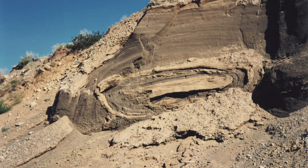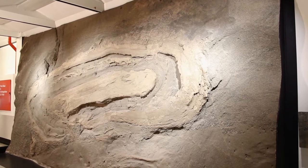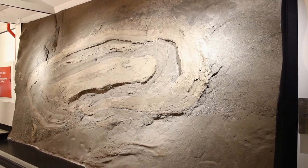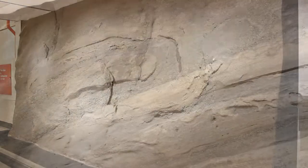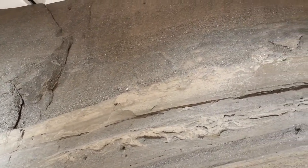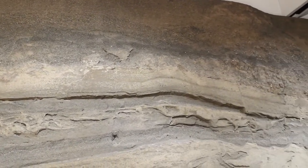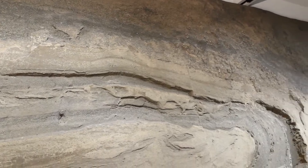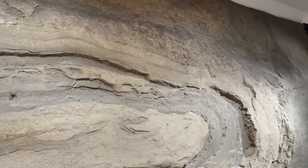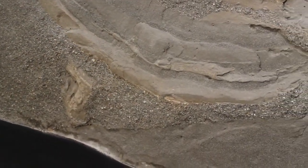Sedimentary structures such as this one are usually measured in centimeters, rarely in meters. In fact, the Lytton JellyRoll is one of the largest of this type in the world. UBC scientists interpret that the JellyRoll formed in an ice-bound lake about 12,000 years ago, in the later stages of the most recent glaciation. As ice melted and rivers flowed into the lake, large amounts of water-saturated sediments began to accumulate, steepening the sides of the lake.